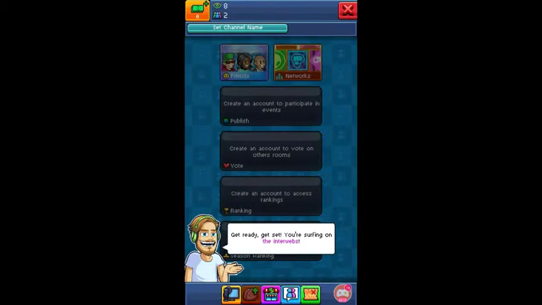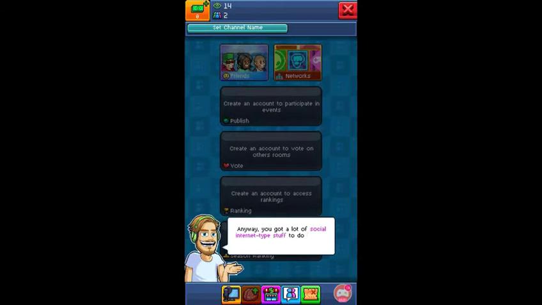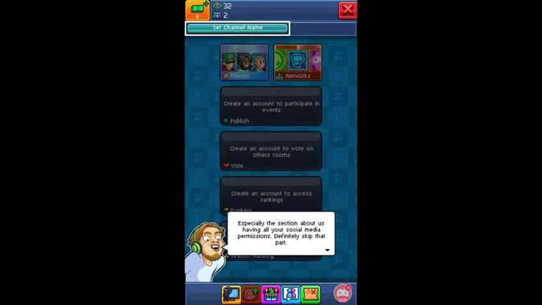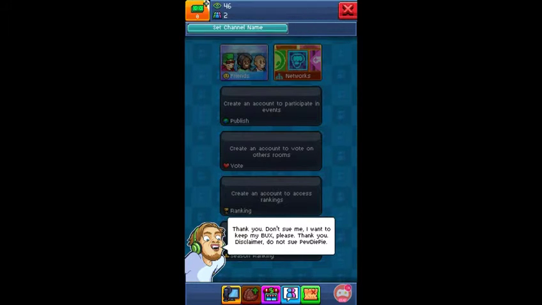You're surfing on the interwebs. What? Okay, I screwed up the rhyme. Anyway, you got a lot of social internet type stuff to do here. I'll explain more in each section. You need to create an account to access the content, so you should get on that. Just remember to not read any user agreements, especially the section about us having all your social media permissions. Definitely. Thank you. Don't sue me. I want to keep my bucks, please. Thank you. Disclaimer, do not sue PewDiePie. Okay.